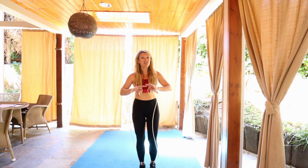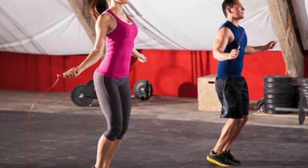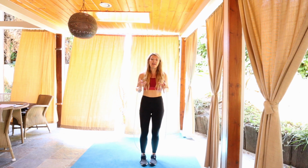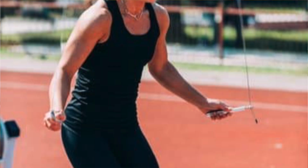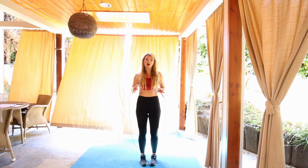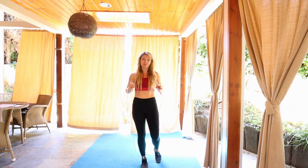Jump rope form is gonna look different on all of us. There's a good general guide that you guys wanna be in, which I'm gonna go over, of proper form, but don't take it literally, okay? Because everybody is proportioned differently. Some of us have longer legs, some of us have a longer torso. Like, we're all different and we're all gonna look slightly different, okay? So don't stress about being in the exact form that you wanna be in.